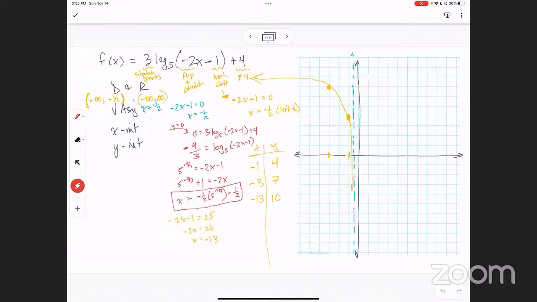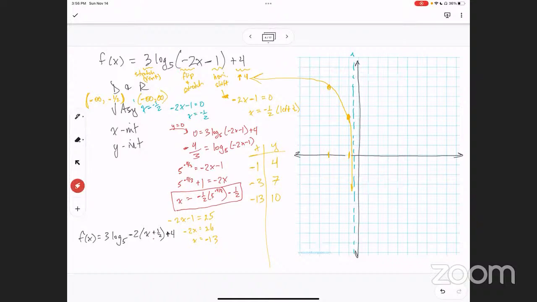Because more times than not, people start doing, okay, let's flip it first over the y-axis, and then let's shift it. Oh wait, hold on, where do I shift it? Not one, right? So then they figure, okay, I have to factor out a -2 first. That's the other way you could have done it. Let me show you because your teacher might do it this way. You could have rewritten that as f of x equals 3 log base 5 of, now factor out the -2, and you get x plus 1/2, plus 4.